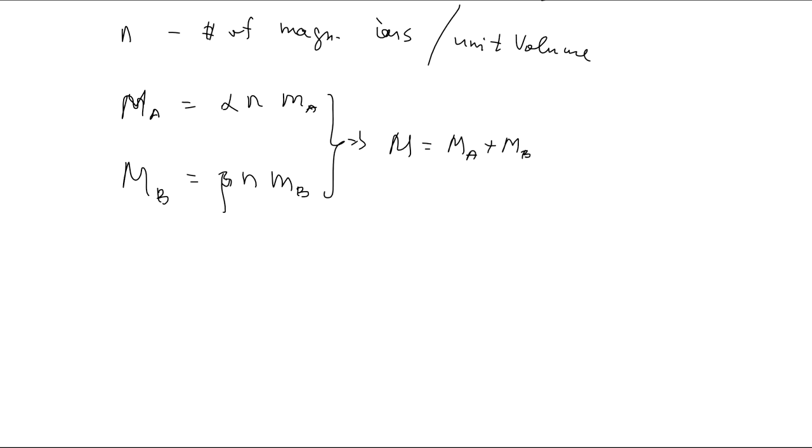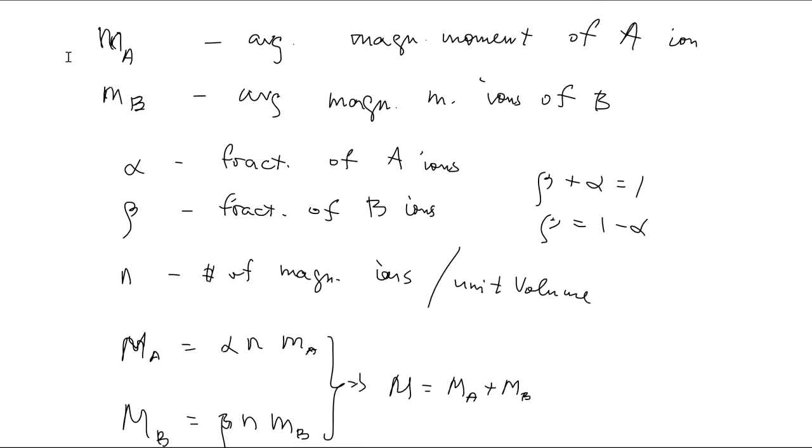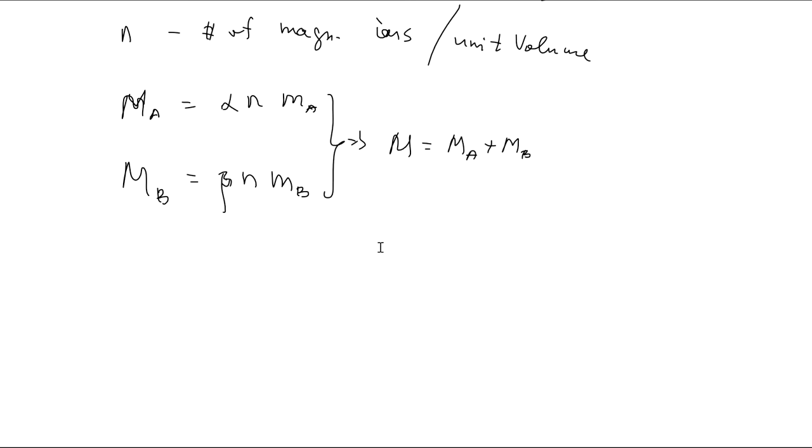Now, you may ask why there is a plus sign there. And actually, when we introduced these two magnetic moments of sublattice A and B, these were average magnetic moment of certain lattice, but these are the moments pointing along the field direction. So magnetic moment can be pointing along or against the field direction. If it points against the field direction, it would be negative. So negative sign is embedded in here. Okay, so we continue this. Total is MA plus MB, and we just write this: alpha N MA small m plus beta N MB.